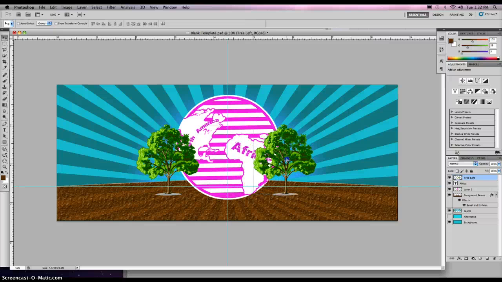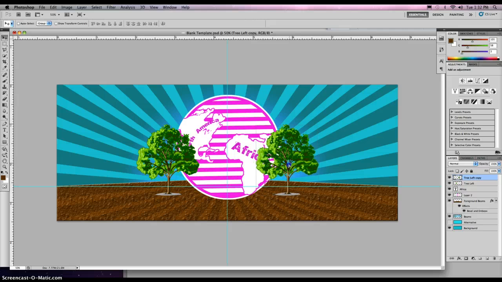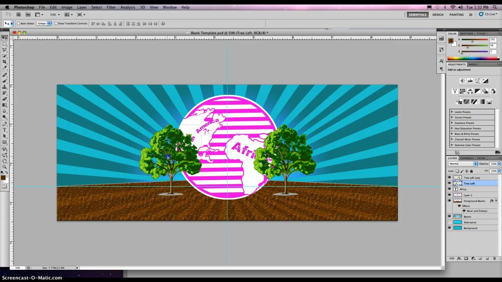Now, if we wanted to be precise, we could use some guides that we drop down from our ruler. But for the most part, I think we're getting it all lined up okay, and it doesn't have to be completely symmetrical. It's all right if it's not. If we have our snap on, it'll do a nice job of snapping these things into place and line it up okay. So just eyeball it for our purposes this time.